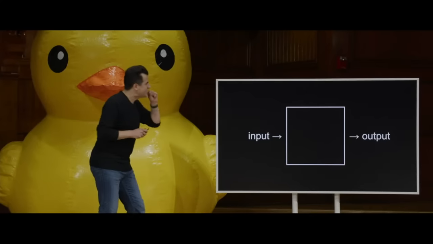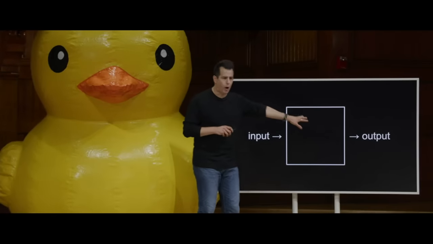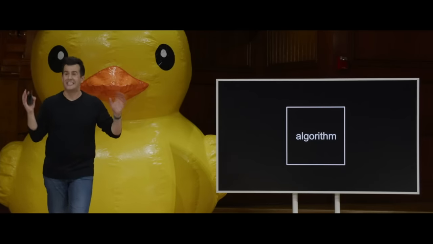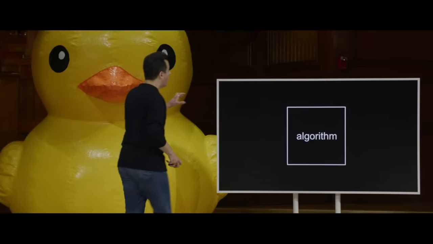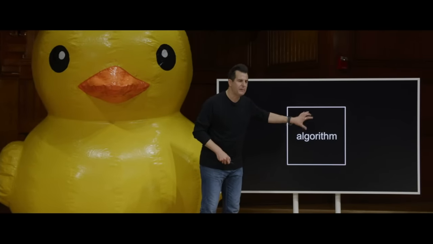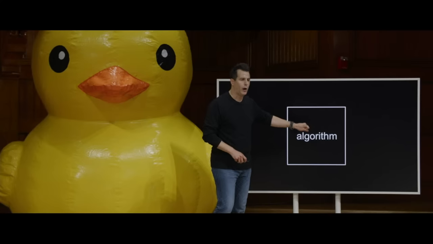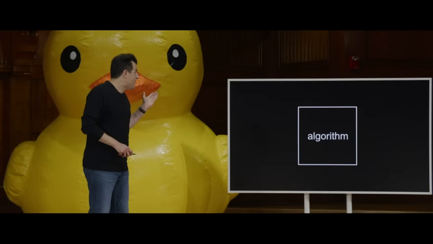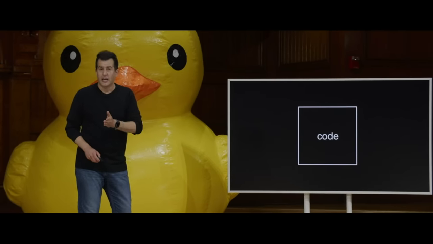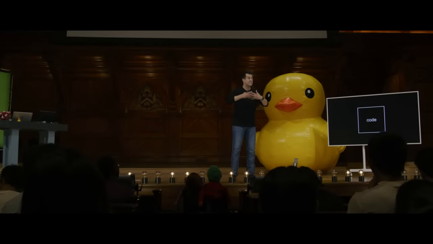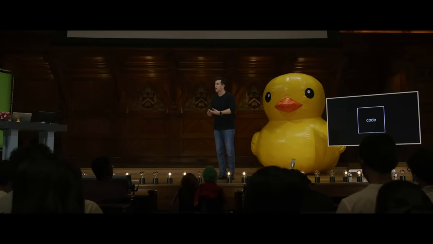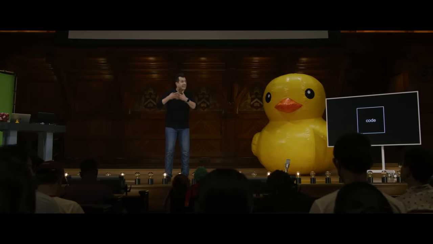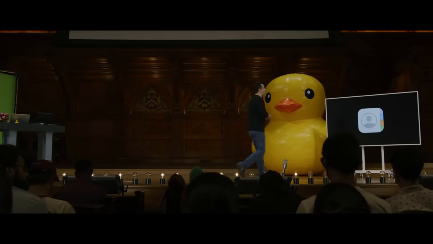So we have a way now to represent information both as input and output, whether it's numbers, letters, images, anything else. Let's now focus on what's inside of that black box, so to speak, wherein we have algorithms, step-by-step instructions for solving some problem. Now, what do I mean by algorithms or step-by-step instructions? Well, maybe if we were to turn this into code, and that's how we'll connect the dots ultimately today, code is just the implementation in computers of algorithms. An algorithm can be something we do in the physical world. Code is how we implement that exact same idea in the context of a computer instead.